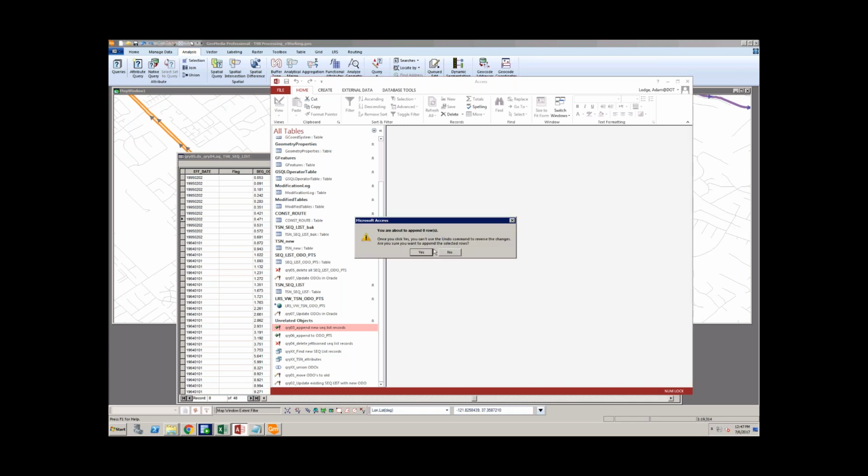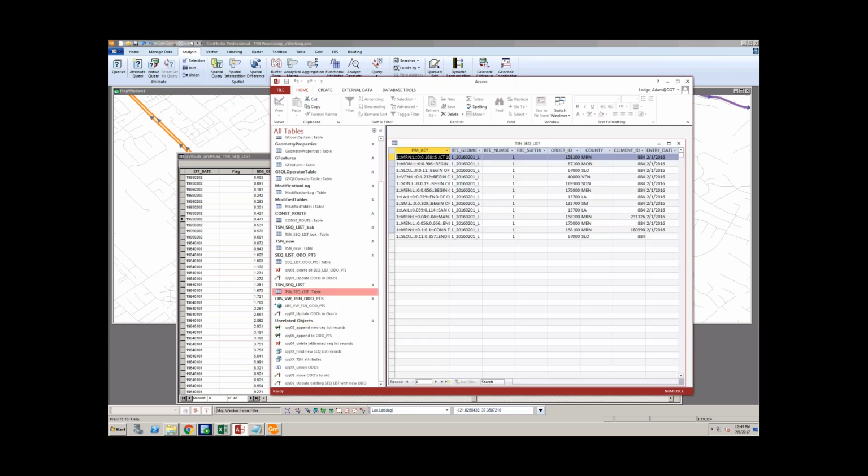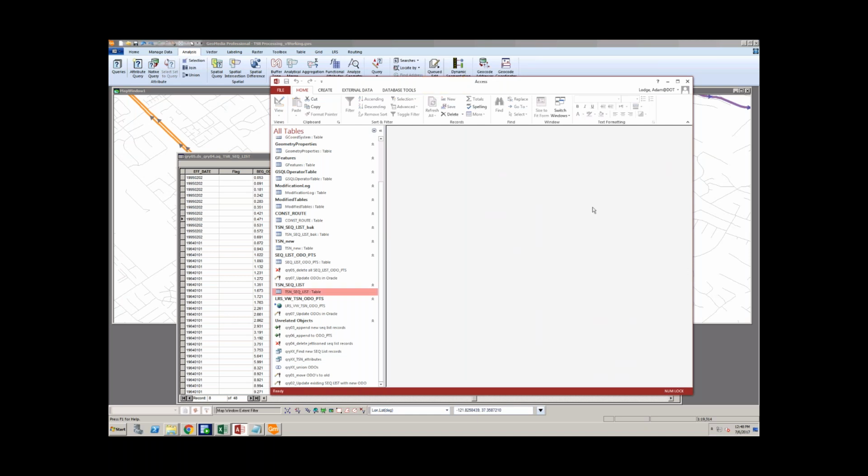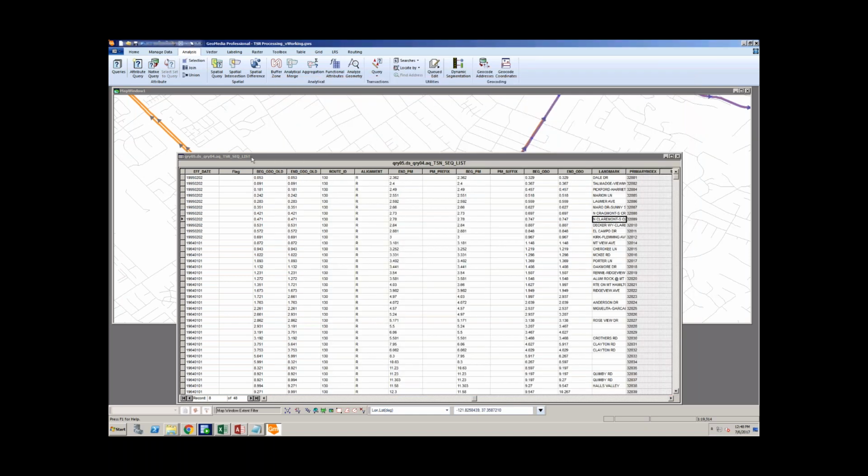So the sequence listing, the TSN poll I'm working with, if I sort ascending, yeah, there's no new 130s.